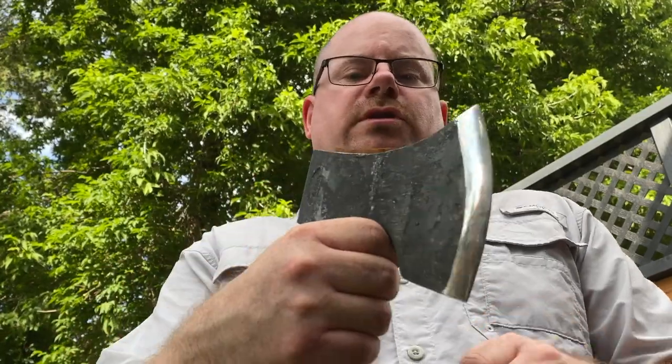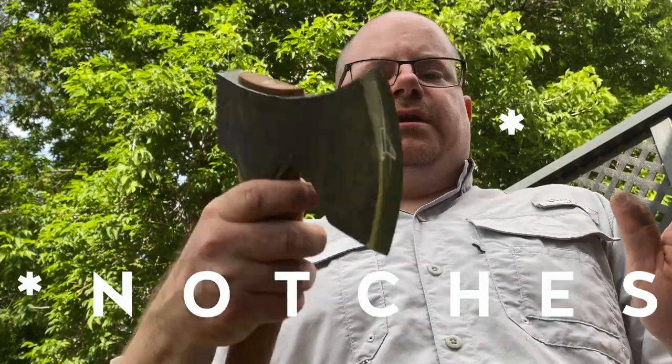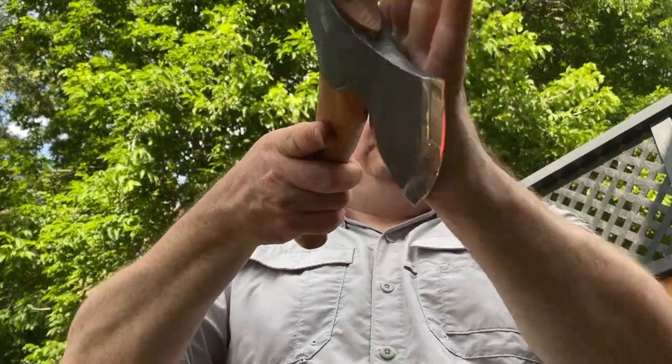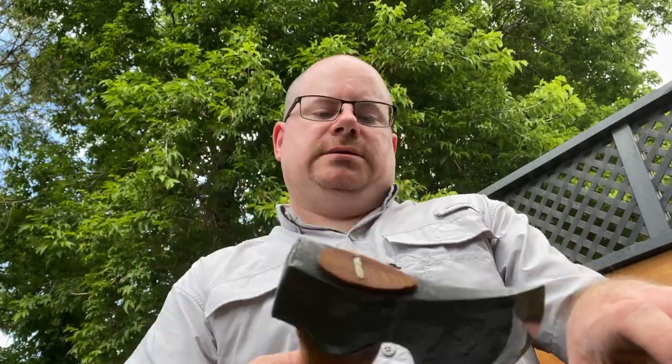The weight is good, the handiness is good — getting up here for control is good, but being able to hold it back down here for some real power cuts or chops is also really good. It's good for carving, but it's not great for chopping. This is the right-handed axe — flat on the left, curved on the right — so if you're trying to chop V's, this is why I always say this is a terrible axe for camping. You don't get a good V. You get a lot of control this way, but going the other way can be a little dangerous — there might be some glancing, so if you've got your hand there, zing, you don't want to be doing that.